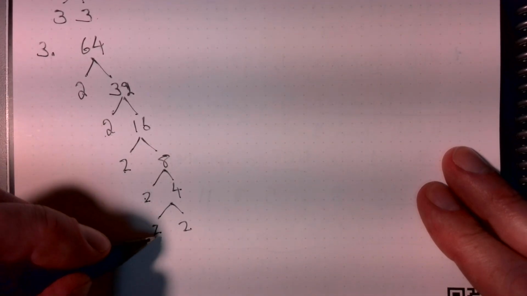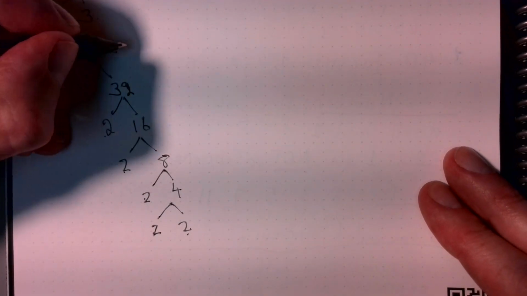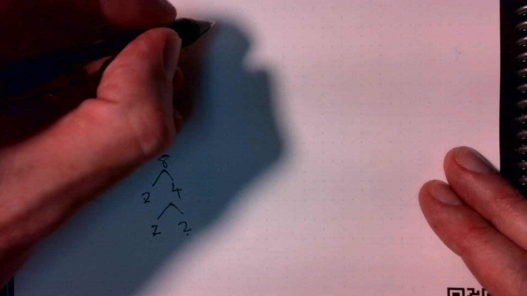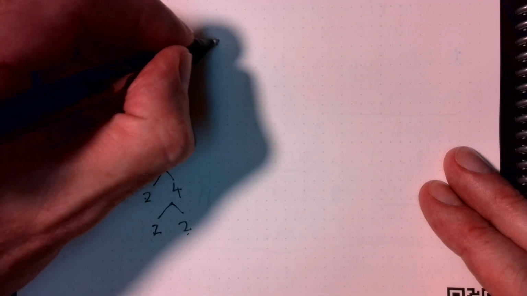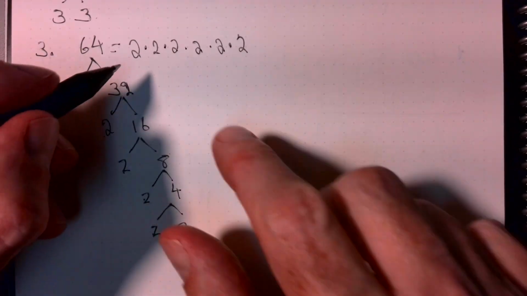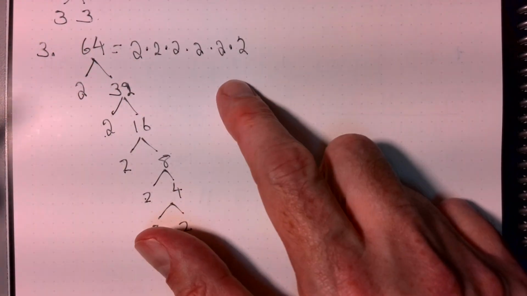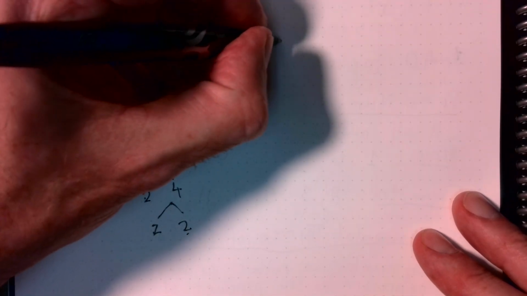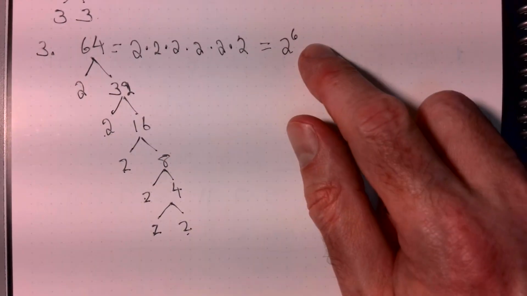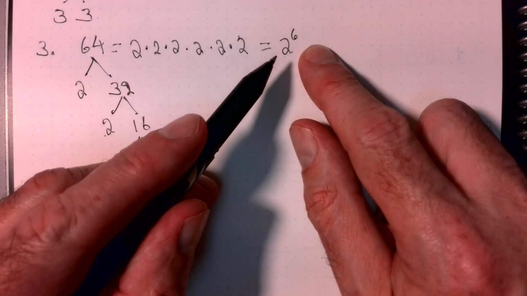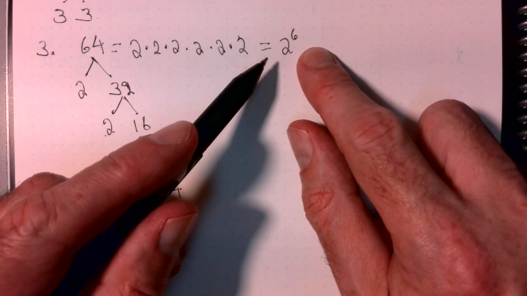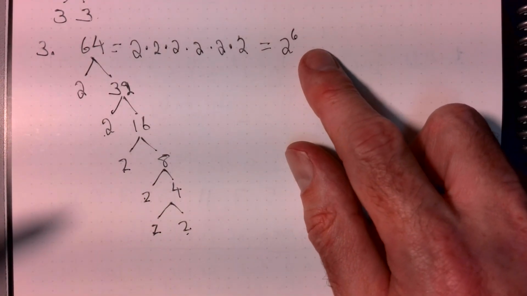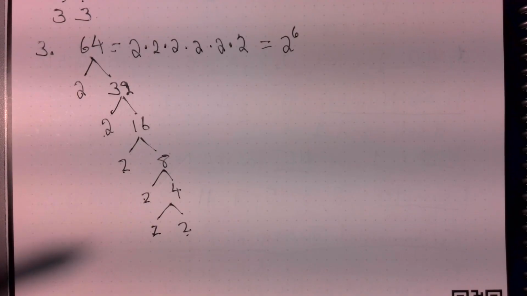1, 2, 3, 4, 5, 6. Now you can really see the usefulness of these exponents. Notice how I'm counting there to make sure I'm writing the appropriate number of factors of 2. It's much easier to just use the exponent. The exponent is the count of the number of factors. There are 6 factors of 2 in this product. That's why we're using an exponent of 6 to express this.